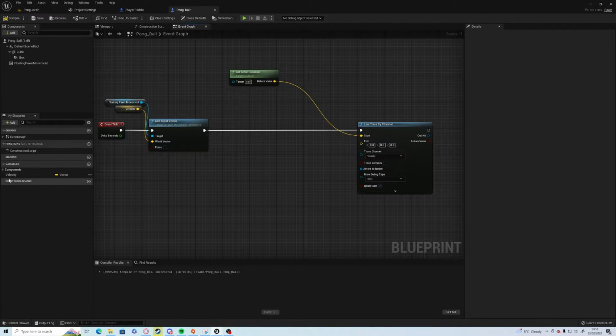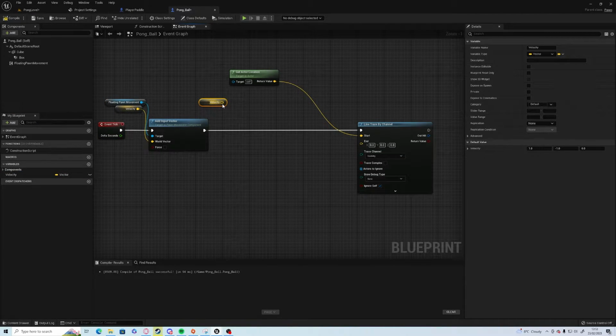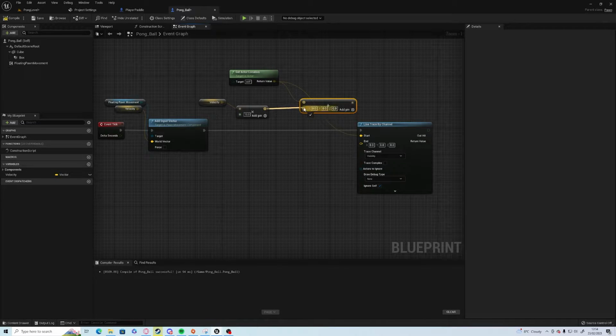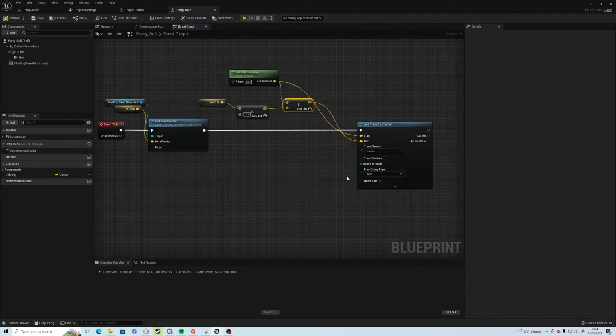So we want to get the velocity and multiply that by a float. Right click on this bottom icon here and convert it to float. We'll set it to 10. And we want to add that direction to the actor location. Under draw debug type, you can choose one frame, duration and persistent.